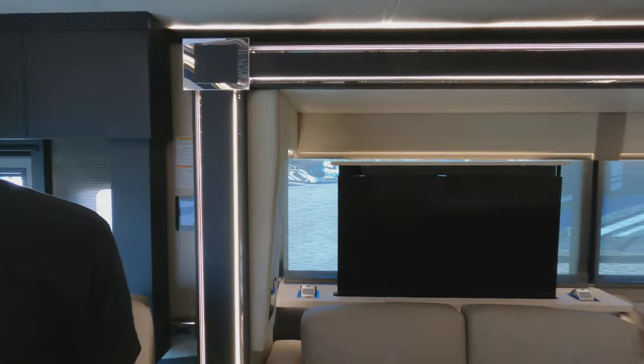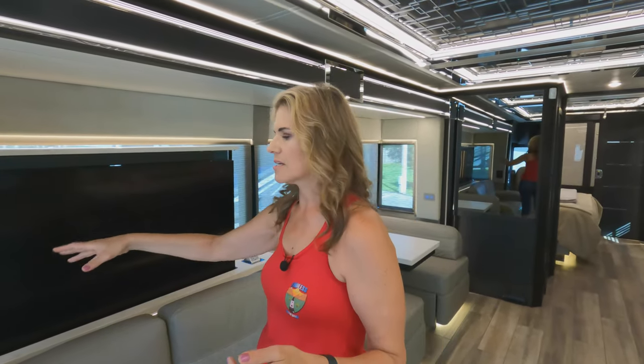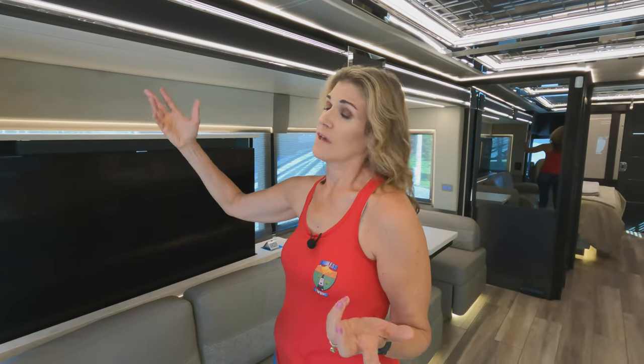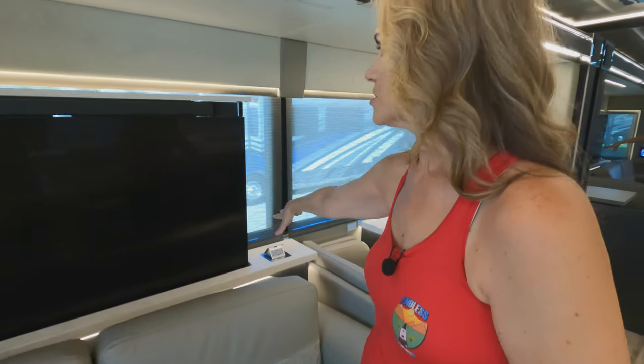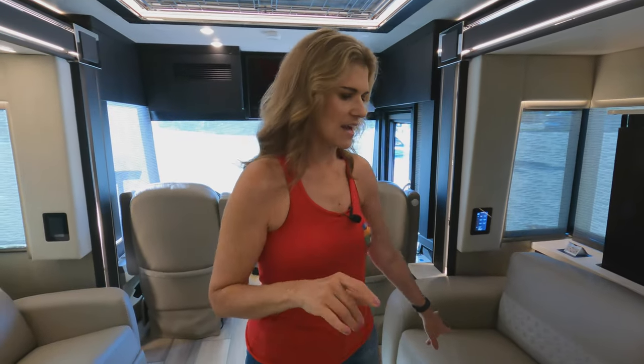We're probably more likely going to be snowbirding down here — we love the area. All your shades — day and privacy — are power of course. Now I noticed something really big: stand under the slide right here. You can't do that in the Mountain Aire — you bang your head all the time. This is really nice material. Here are your controls, outlets, and USB ports. I believe that's a 55-inch TV with a Bose soundbar. Here's your sofa bed — it's a trifold — that's good.